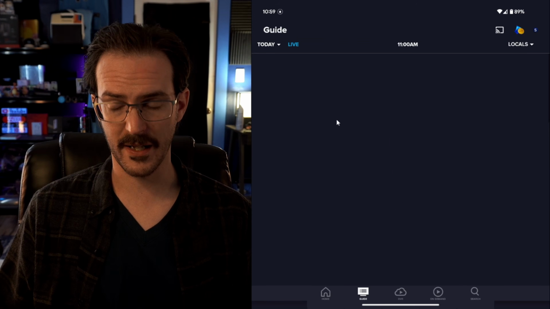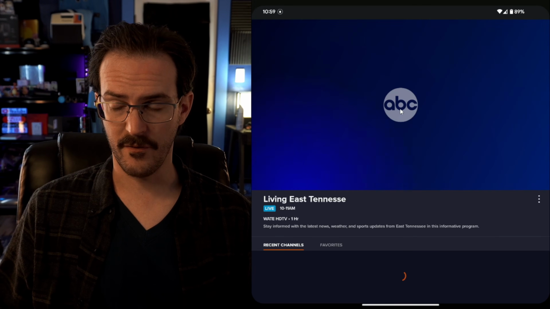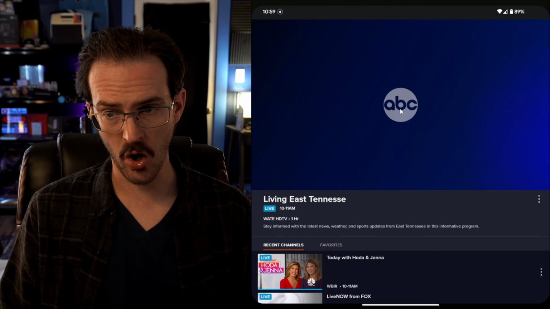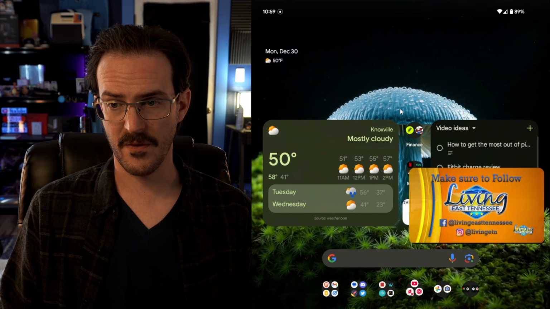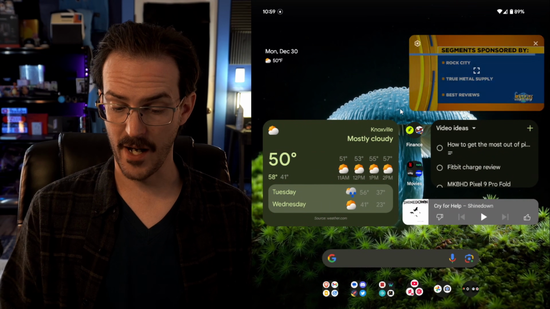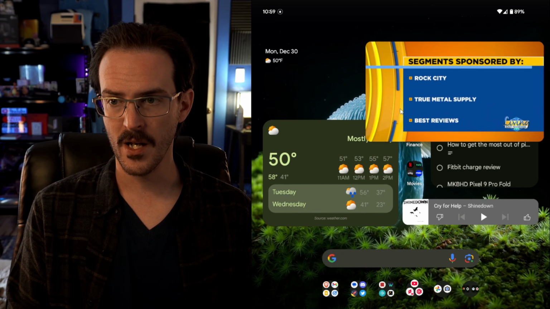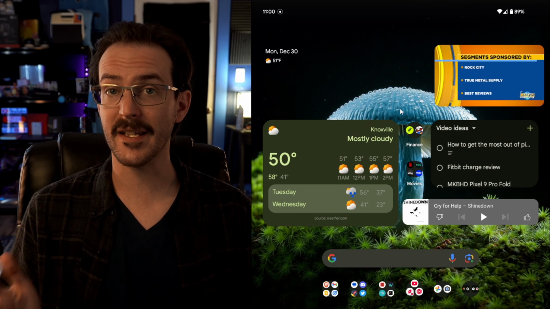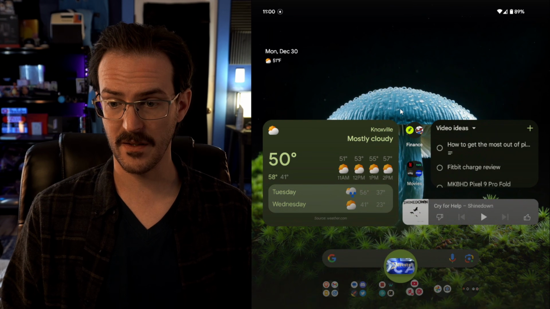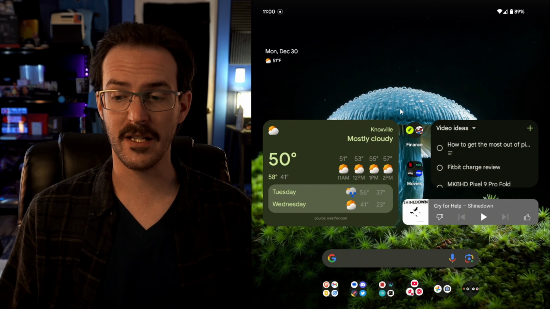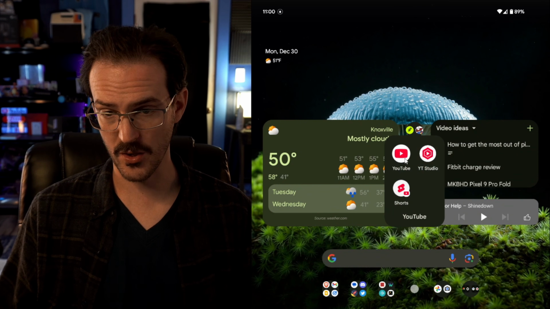We're going to jump into my guide, and if we start a video, a channel playing, and I go home, once this begins playing, you'll see that the exact same thing happens, and it is very, very similar to this. I don't have the same controls down there at the bottom in this instance, but it's the exact same experience, and this is something that you're going to have in many different applications.